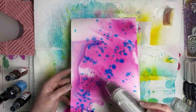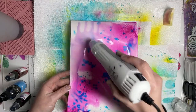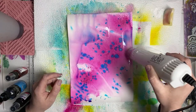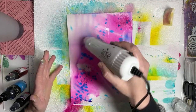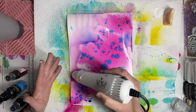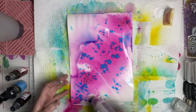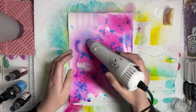You see how when you've got the water, how it moves as well. You can push it about, chase the water drop, and shape it to how you want it. But then you can take it a step further, and you can make all your memory books and things like that out of your own backing papers. And it's just nice, especially if you've got creative blocks, just to get your papers and your inks out and just go for it.